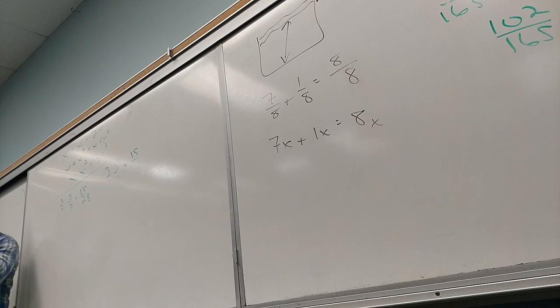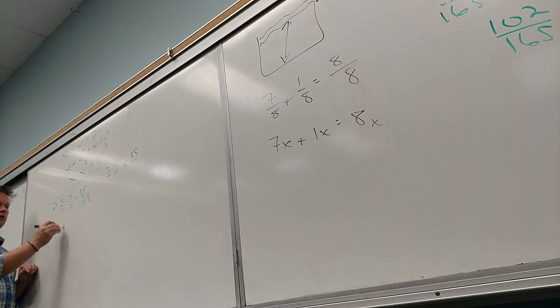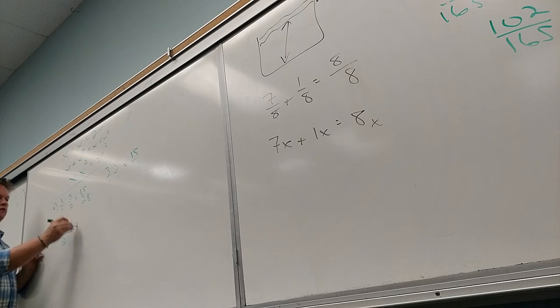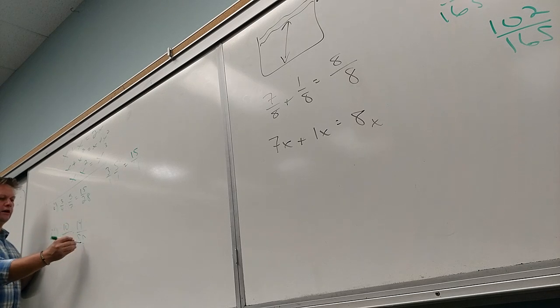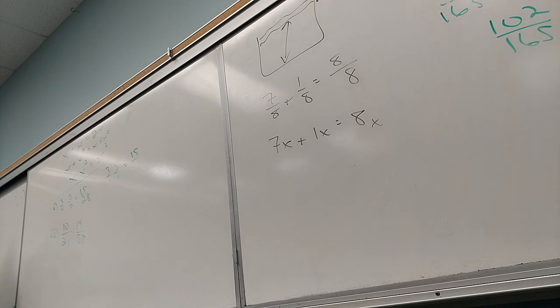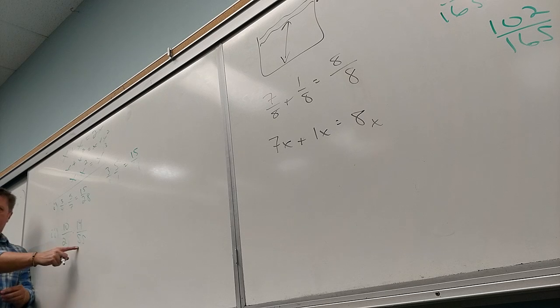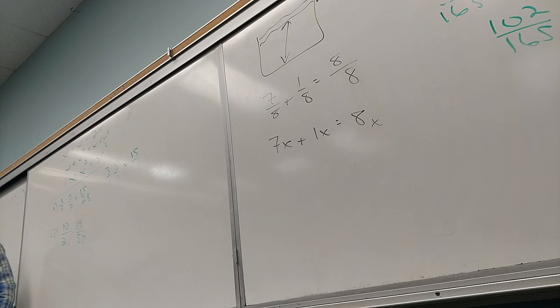Alright, maybe, hopefully. Now, of course, I can do this now. A little more interesting would be 10 over 21 times 14 over 55, right? Because now the really silly thing to do would be to multiply across first. Because then you make huge numbers that you have to reduce. I'd much rather reduce them when they're small. So why am I allowed to reduce? Because anything on the top will cancel with anything in the bottom because they're opposite operations, right? Top means multiply, bottom means divide.